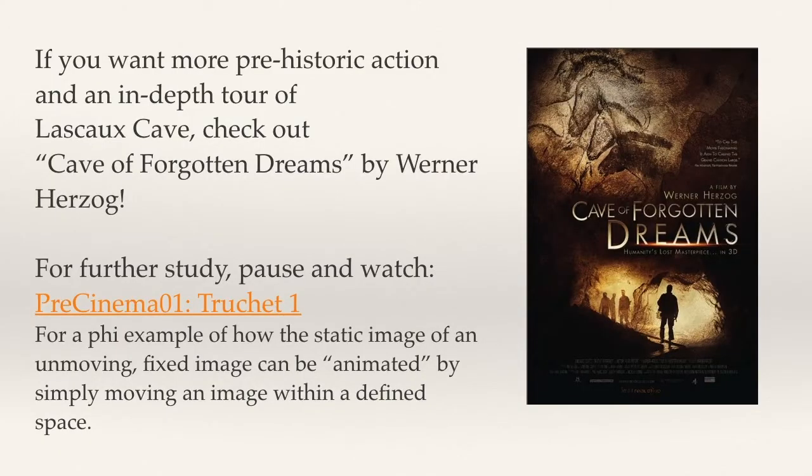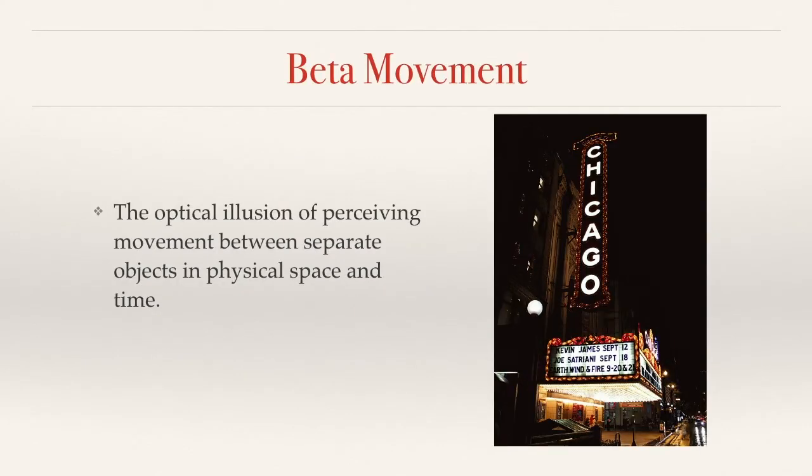Now, we won't spend much more time on this, but if you want more prehistoric action and an in-depth tour of the caves, check out Cave of Forgotten Dreams by Werner Herzog. If you haven't watched any of his films, he's amazing, weird, and very entertaining on an existential level. So now that we've got phi out of the way, let's talk about beta movement. It's very simple.